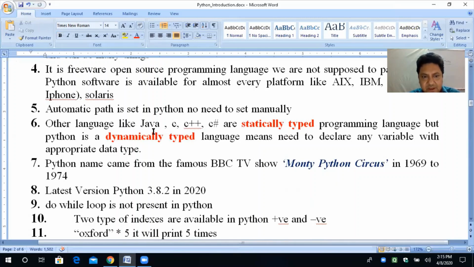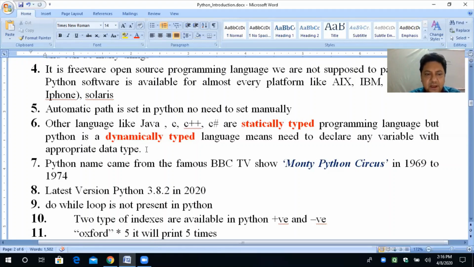Okay. Other languages like Java, C, C++, C Sharp are statically typed programming languages, but Python is a dynamically typed programming language. What is the meaning of this line? It's a very important line. If we are using any variable that stores data, before using that variable, we have to define it with the appropriate data type. इन अदर प्रोग्रामिंग लैंग्वेज अगर हम कोई वेरिएबल यूज करना चाहते हैं तो यूज करने से पहले उस वेरिएबल को हमें प्रॉपर किसी डेटा टाइप के साथ डिफाइन करना कंपलसरी है. Without defining any variable we cannot use it. But in Python, dynamically typed programming language means without declaration of any variable, we can use it. When a value is stored in the variable, its type is automatically set according to the value stored in it. That we will see practically, you don't worry.